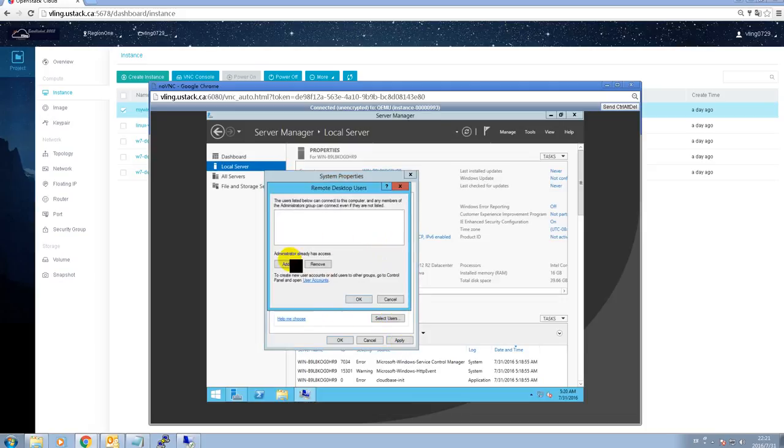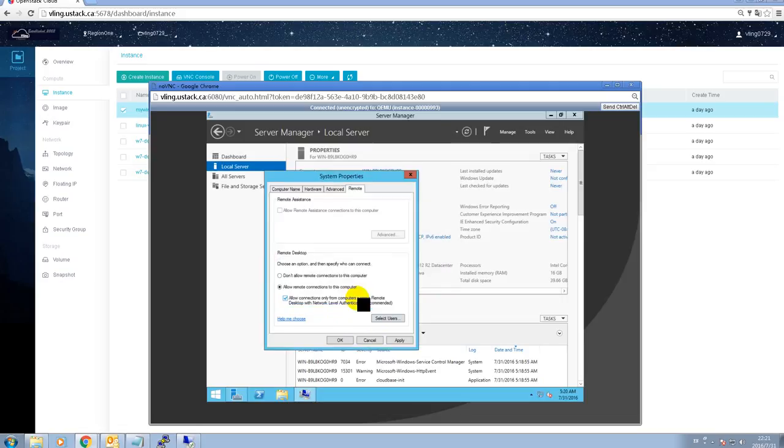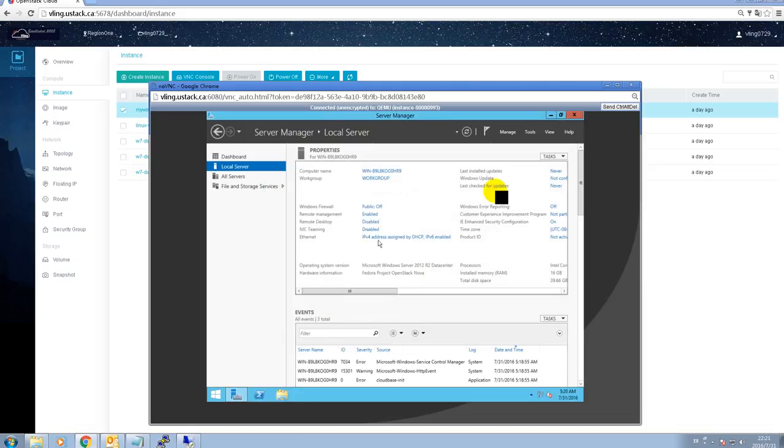When you enable the remote disk, you just have to know there is a risk, because you get a public IP address and you turn on the remote login.